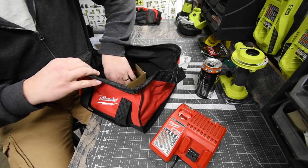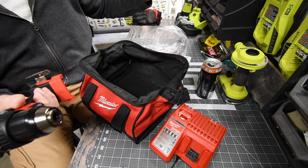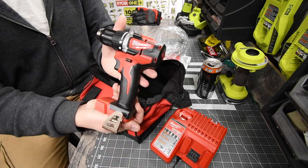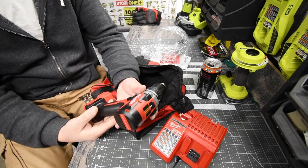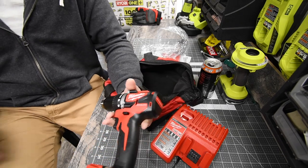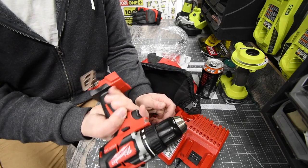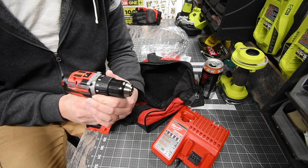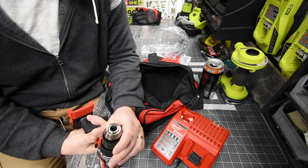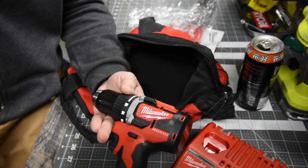After taking the drill out, the bag is empty. It's nice to see this stuff brand new — this thing looks awesome. This one specifically feels good in my hand; it's thinner. I like that grip and the molding on the edge, because you don't feel like you're gripping all the way around. It is just a drill driver — no hammer feature. It has an 18-position clutch plus one, and a metal half-inch chuck, which feels very beefy. Of course it is a brushless motor.